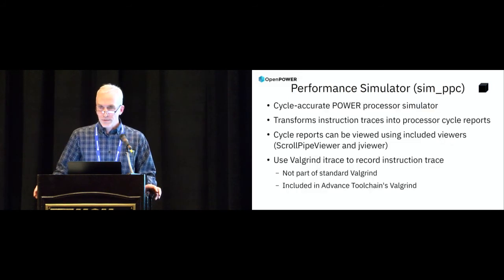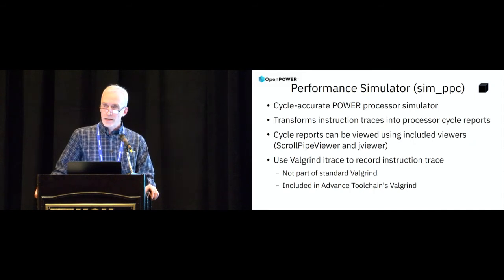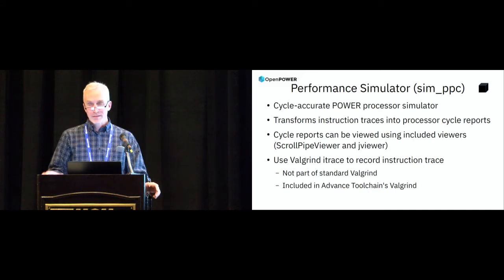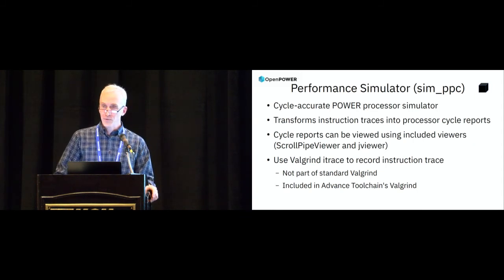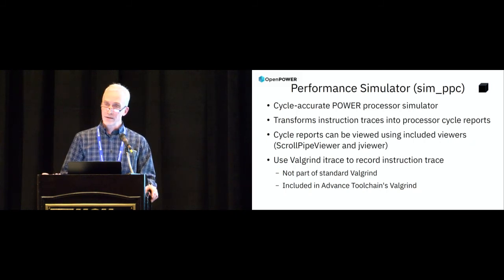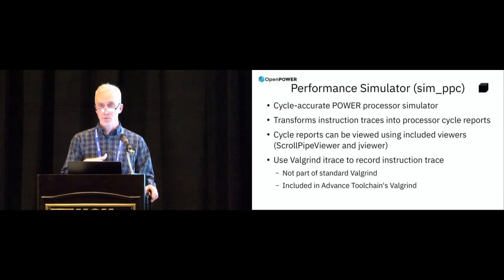Performance Simulator: this is a tool that takes instruction traces and runs them through a cycle-accurate Power cycle simulator. So that might be of interest if you're going to do some really fine-grained analysis. It's basically a tool that feeds output into other tools. The actual output can be viewed directly with some included viewers. Just a quick note that it uses Valgrind's iTrace command, and that iTrace command is not normally part of Valgrind, but it does come in the Valgrind that comes with the advanced toolchain, which is the first tool I mentioned way back.